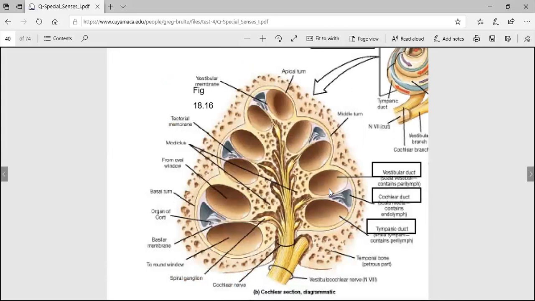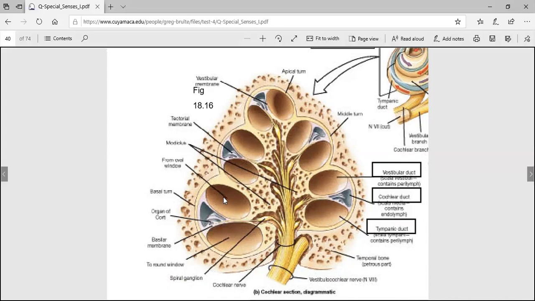If you cut across that cochlea, it's going to look like this. That's a spiral thing. This is connected to this, is connected to this, going around and around like a little spiral, 2.5 turns. When you cut it, you just see these little almost like windows. It's hard to describe.